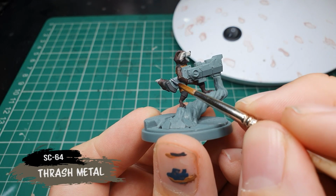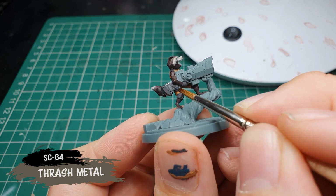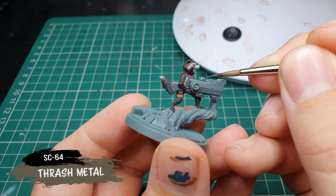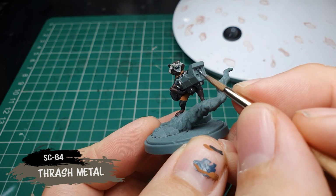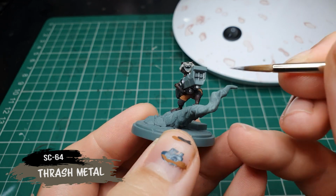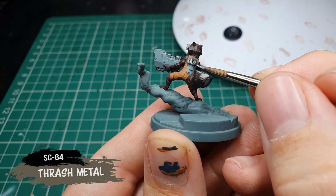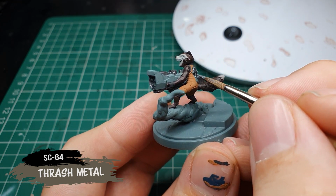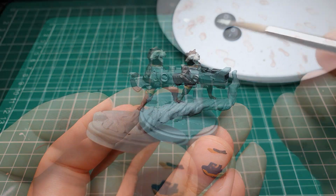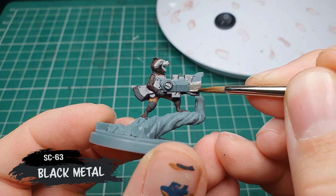Any metallic details over the gun, his backpack and any other metals now I'm base coating using thrash metal. Creating a little subtle differentiation over the metallics by painting the gun muzzle using black metal rather than thrash metal.